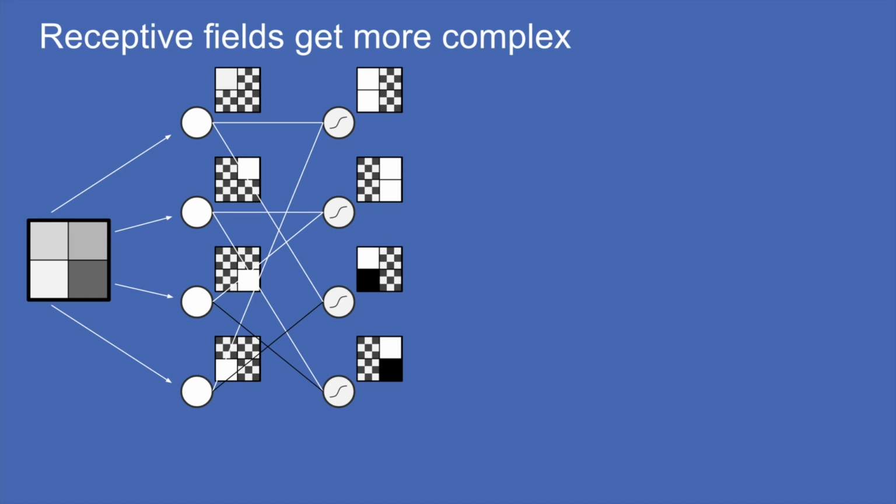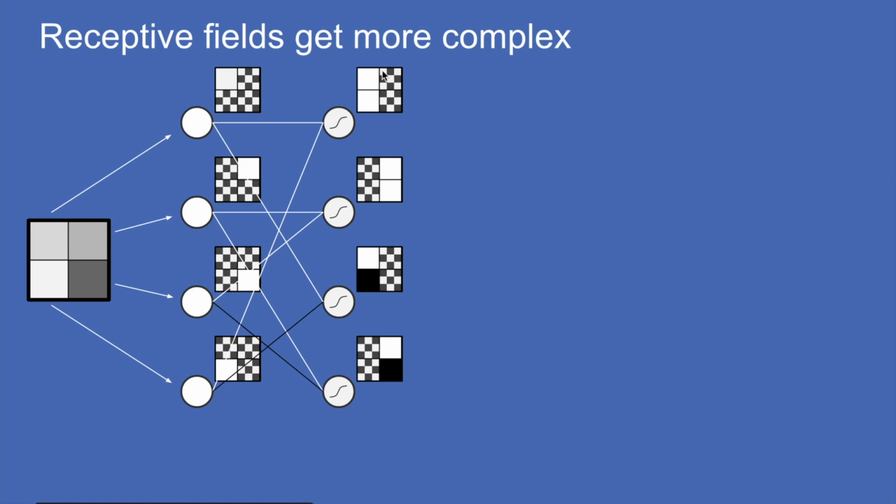When we create this first layer of our neural network, the receptive fields get more complex. For instance, here, each of those end up combining 2 of our input neurons, and so the value, the receptive field, the pixel values that make that first layer neuron as large as it can possibly be look now like pairs of pixels, either all white or a mixture of white and black, depending on the weights.